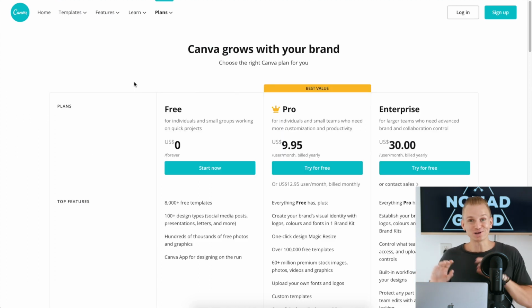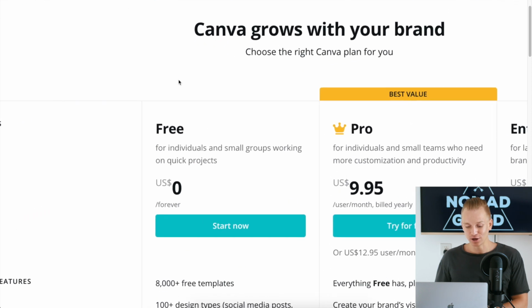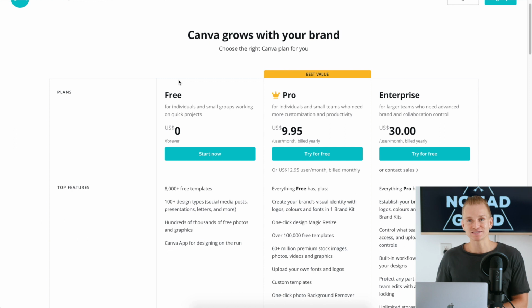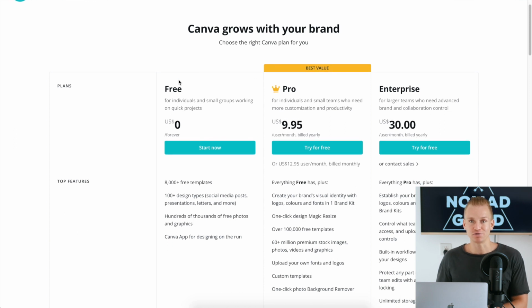And lastly, one of the coolest things is that this tool is actually completely free to use. As you saw, you are going to have some restrictions, like if you want a transparent background, unlimited folders, or more premium images or graphics.